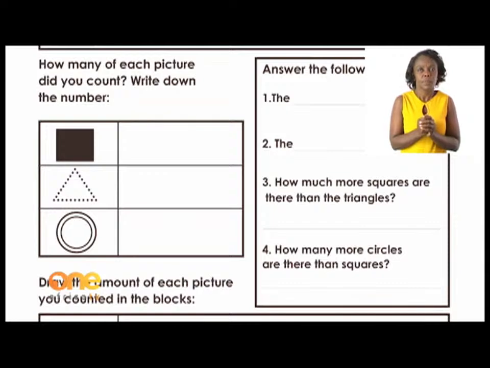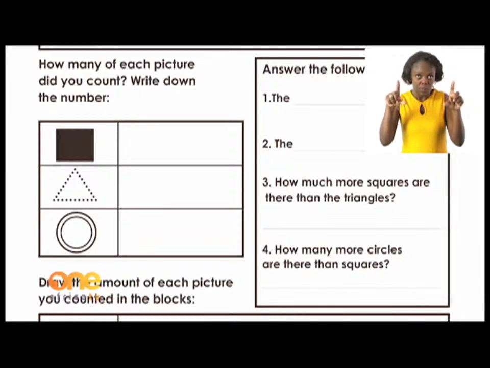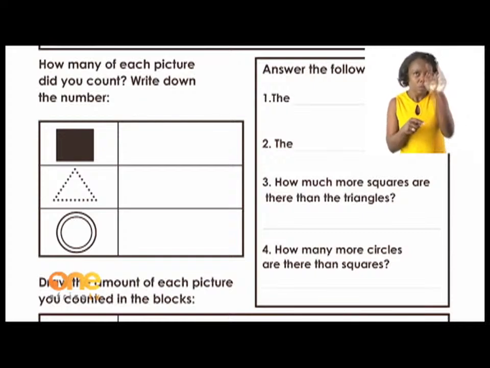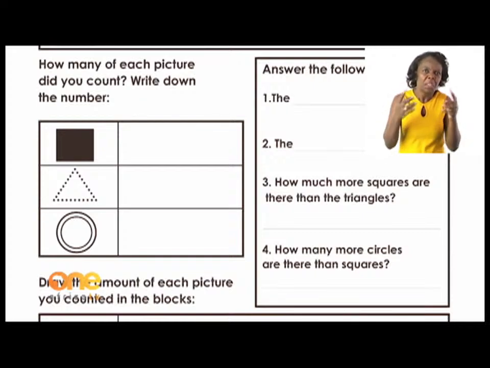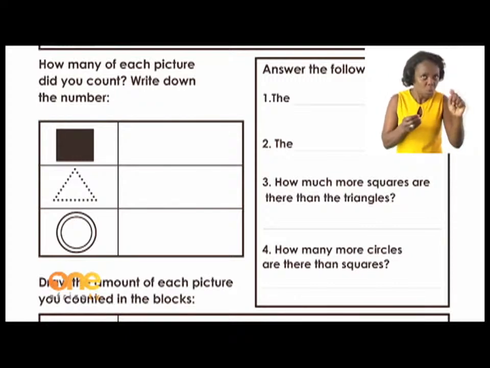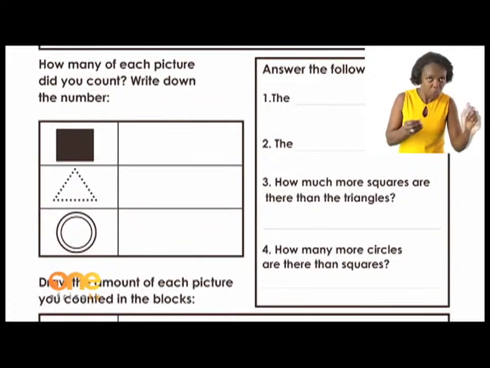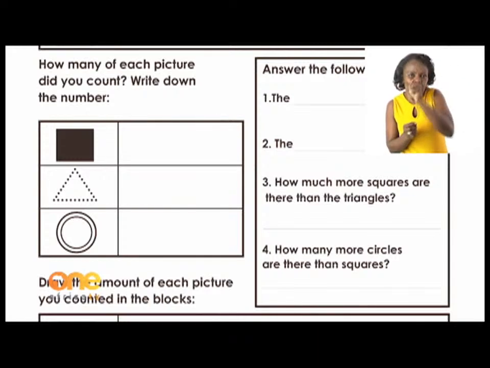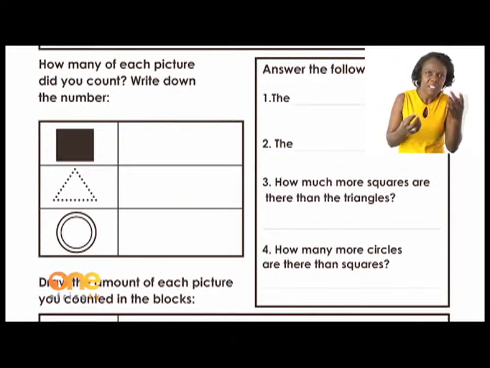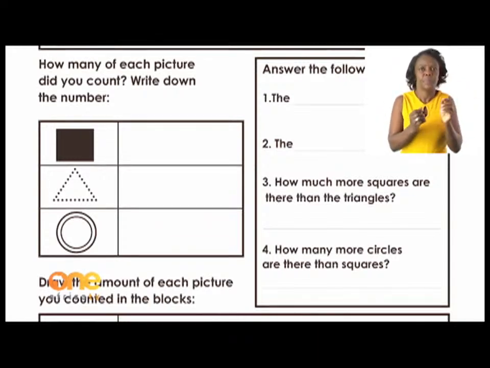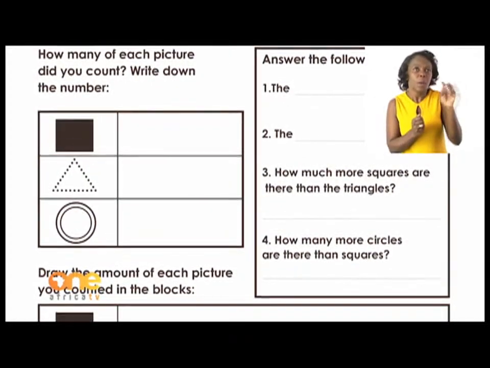All right. So you are going to be checking in the table there. You check in the table and you count those 3 different shapes that we are given there. How many squares did you count in there? You write your number on the right side of your table. How many triangles did you count? You count the number of triangles there in the block on top. You write the number. How many circles did you count? And then you come to the other questions which are on your right hand side.